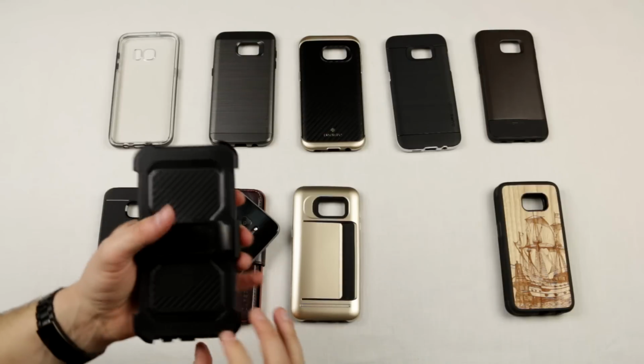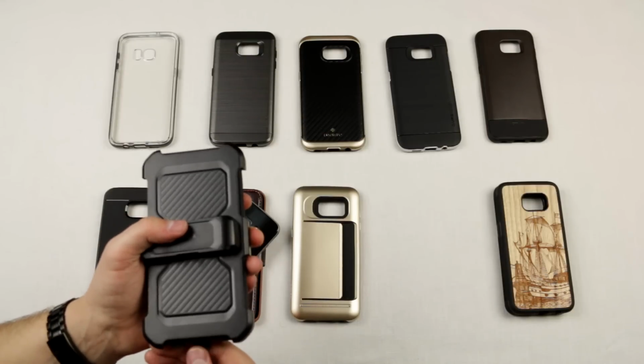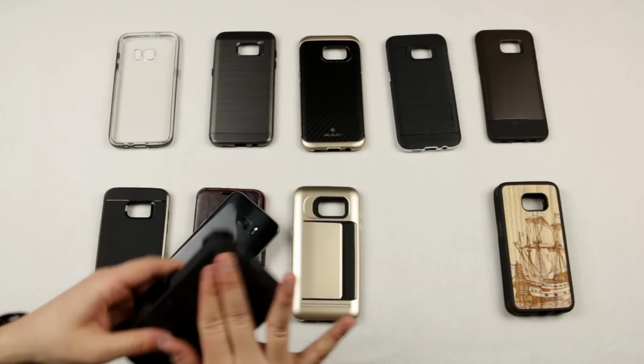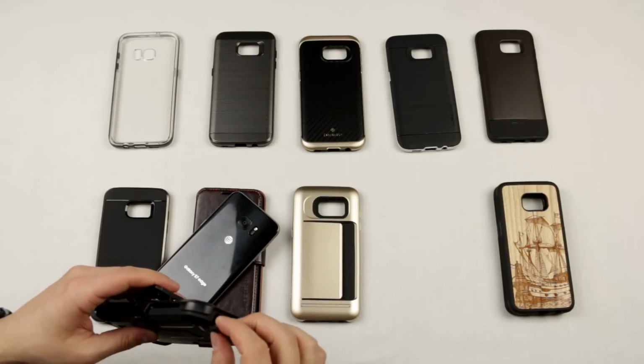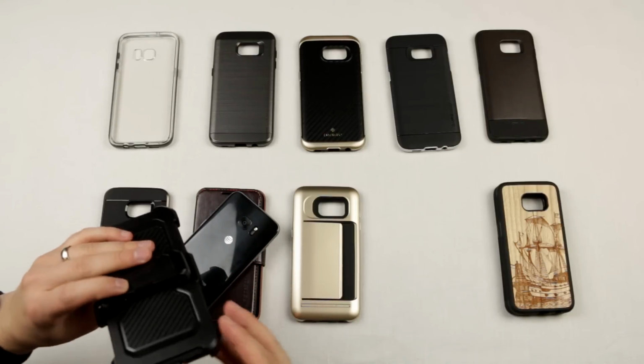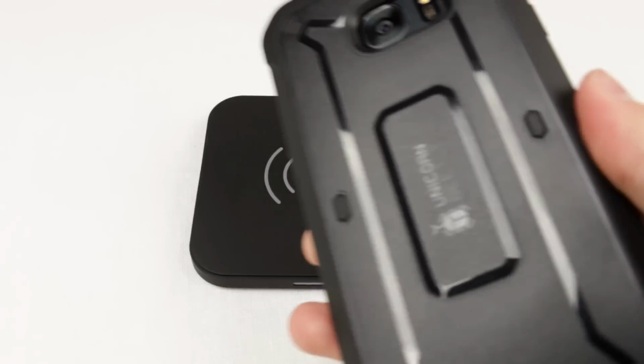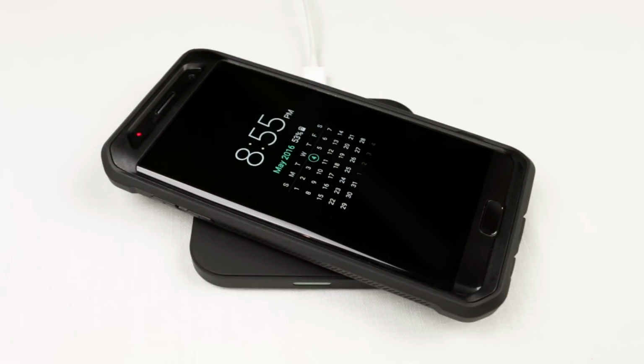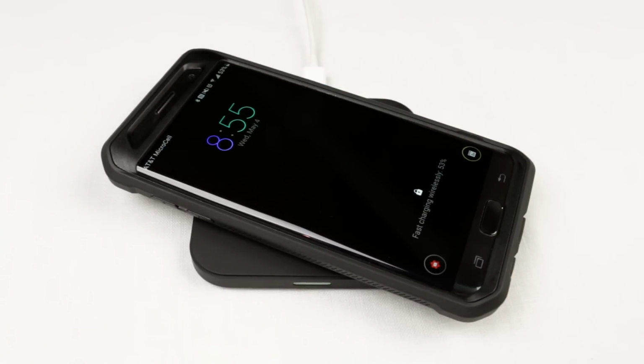If you have a clamp mount that just grabs the sides and the bottom's open and exposed, then you're not going to have any issues. But if you do have one of those mounts that's flat all along the back, then that is going to give you a little bit of grief with these. This case may be pretty rugged and durable, but it's still relatively thin on the back, so you can still use wireless charging, and you can still use Samsung Pay with this case.